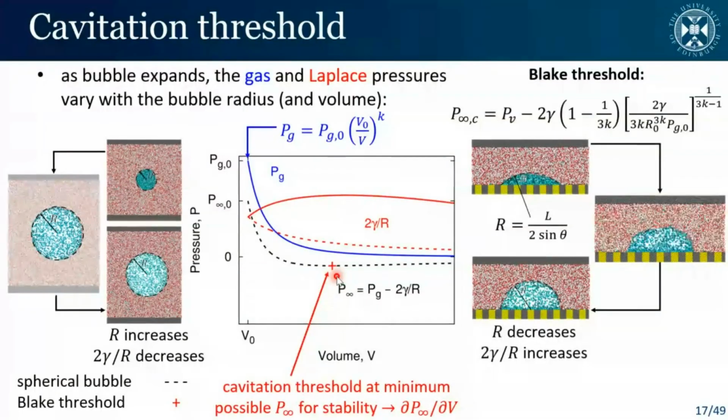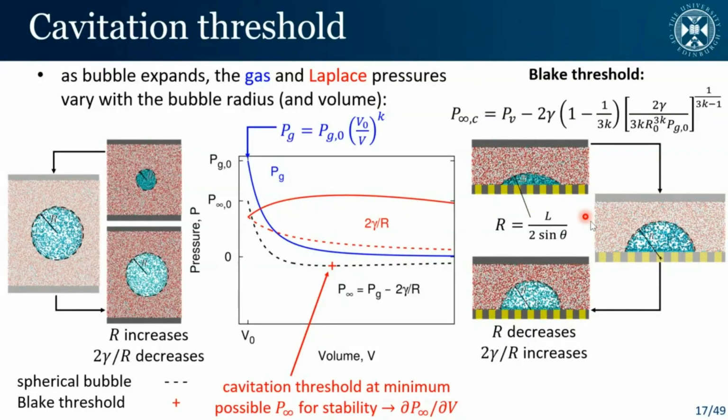If we look at a surface nanobubble case now, though, we start off with quite a low profile nanobubble, and you notice that its radius of curvature is actually very large. And as it grows, its radius of curvature decreases. So this is the opposite of what we were seeing for the spherical case. And it means that as the bubble grows, its radius of curvature decreases, and therefore this Laplace pressure term increases.